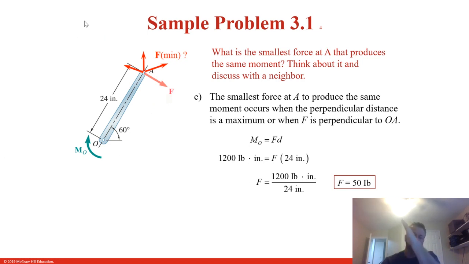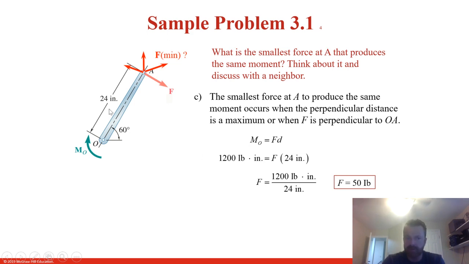So if you think about it, it's like when, hopefully, you've tried to loosen some kind of rusty bolt with a wrench before, right? You always want to pull at a perpendicular angle when you're doing that, perpendicular to the moment arm or lever. What that's allowing you to do is to use the full 24 inches of mechanical advantage when you're trying to induce that rotation. So the first point to note is that the smallest force that you're going to be able to exert to induce the same moment as those other two situations that we looked at is going to fully use this 24 inches.